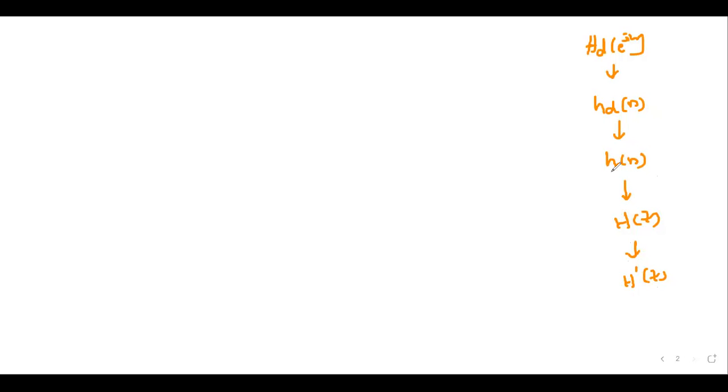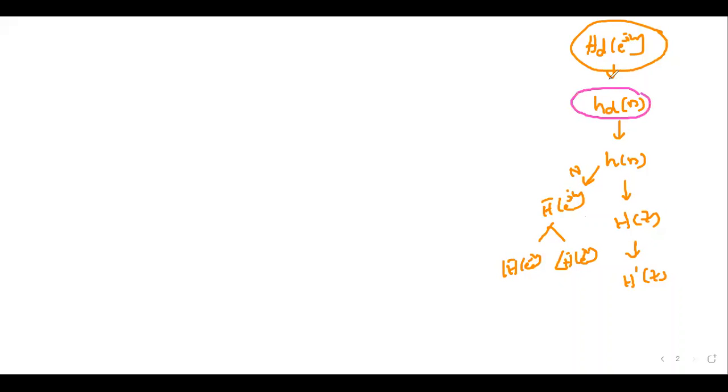From this h of n and given n value, we need to find out H cap of e power j omega for the frequency response. From this magnitude, mod H of e power j omega, and angle of H cap of e power j omega, we need to plot it. That is a frequency response. Now we will see one by one. So this is done, this is given. Now we will find out this hd of n.